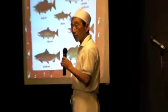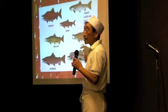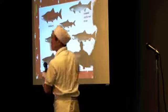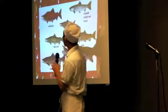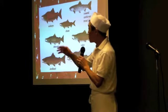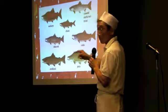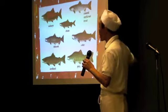Yeah, okay. I think one of the most popular salmon is Chinook salmon. This is a king salmon. We call it Chinook. I don't know why this is the smallest salmon, but it's supposed to be the biggest salmon. And this picture is already after they're ready for spawning and go into the fresh water. That's why the color changes and the nose gets sharp. While they are in the Pacific Ocean, at that time they have a nice vivid silver color and nice shape.